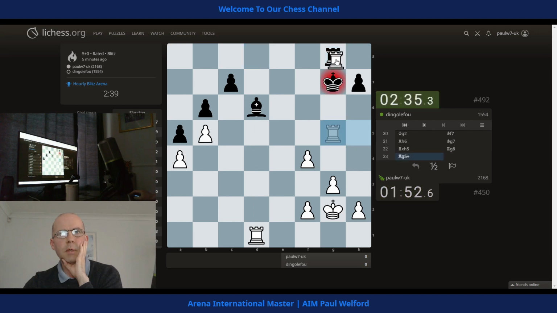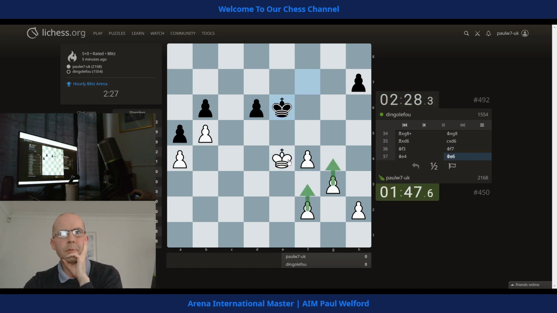Yeah, it's got to be right to get the rook off. Let's get rid of the rook. So we'll get rid of the rook. Now, do we take? I mean, that has to be winning. It'll take all the risk out of the game. We just march the king up and bring the pawns up eventually. So let's go here to stop this and we can sidestep.